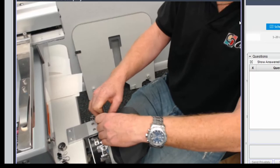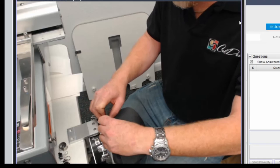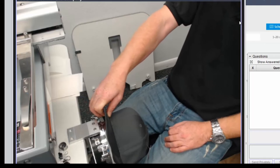You don't have to do it as dramatic as I'm doing it to show you. But just to make sure that it's inside that channel, I can slide it back and forth and push the backing down into that channel as well. Then with one hand, I hold it so that it stays in that channel. I do not want it to come out.